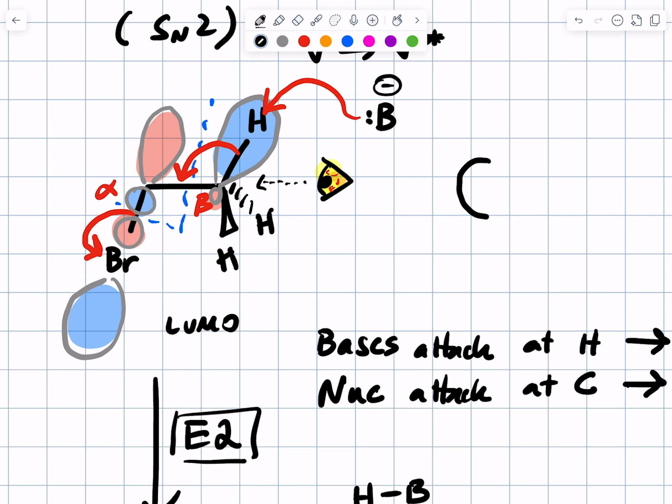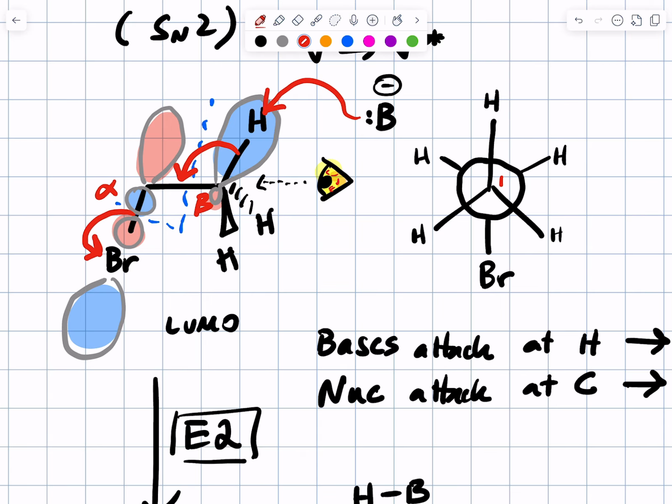So if we were to do a Newman projection and look down that carbon-carbon bond, in the back we would see the bond between the beta and the alpha carbons with the beta carbon in the front. In the back we would see the alpha carbon with the carbon-bromine sigma bond pointing downward. There'd also be the implied hydrogens pointing there. And then we've got this hydrogen that's, from our perspective here, pointing straight up. And this is the one that has the LUMO on it. And then there are two others oriented this way.